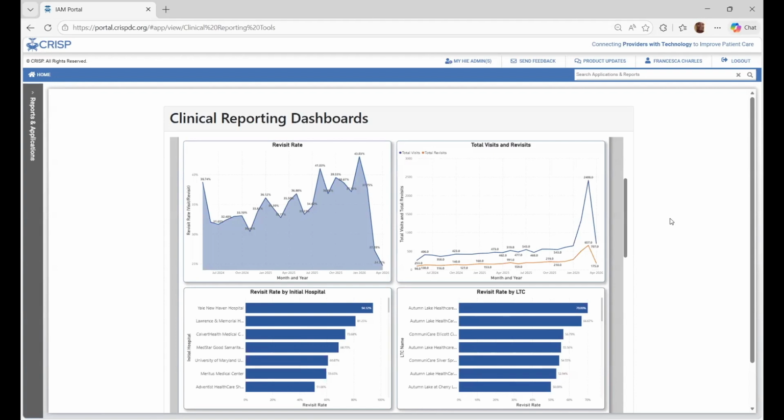The patient count by number of revisit chart represents the number of patients who have a specific number of revisits within the selected time frame or the last refresh date.